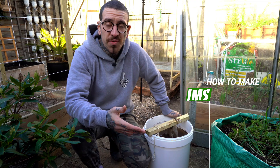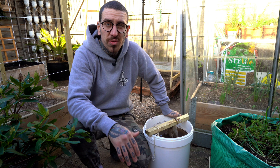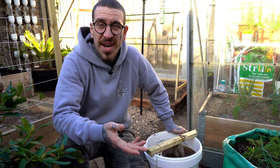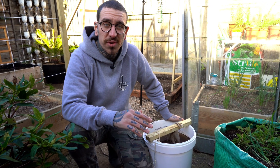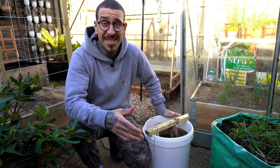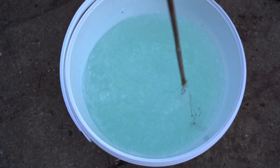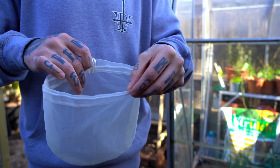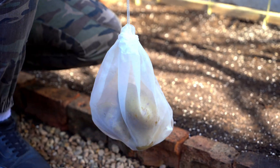Now that you've gathered your ingredients, you need a plastic bucket and 15 litres of rainwater or unchlorinated water. To make unchlorinated water, simply leave your tap water in open air for 24 to 48 hours until most of the chlorine evaporates. The first thing is to add 15 grams of sea salt to the water — 1 gram per litre — and stir well. I used 2 cheesecloths, but Jadam recommends using even a pair of socks if you don't have any cheesecloth.